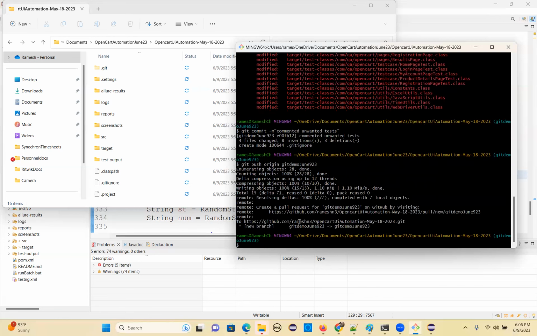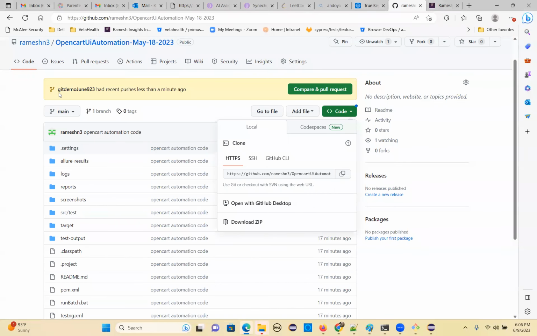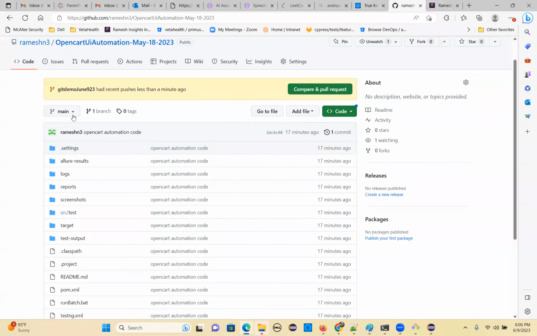See, your branch is pushed, new branch. So it will create a new branch in the GitHub now. So see that this branch is created automatically. We haven't done anything here, right? So now main branch and this branch, 2 branches are there. So just refresh, you will get that also.